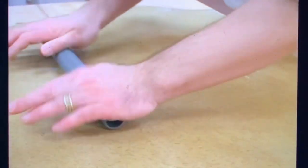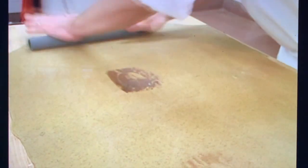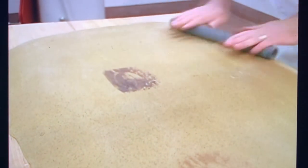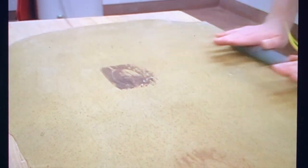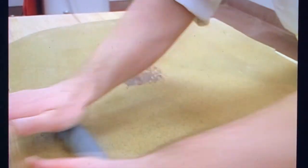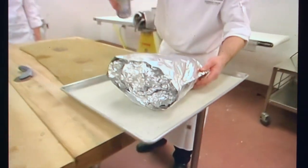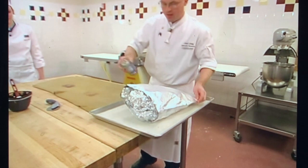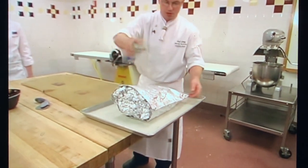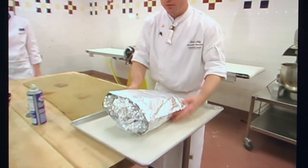Obviously you can't roll it over the silkscreen image. If you don't have this particular tool you can also use a threaded rod or any sort of surface that would replicate what you're looking for. The key to this is that you spray the bag very well — you don't want this thing to stick, especially if you're going into a competition where you can't have any interior structures, so you want to make sure you can remove this.